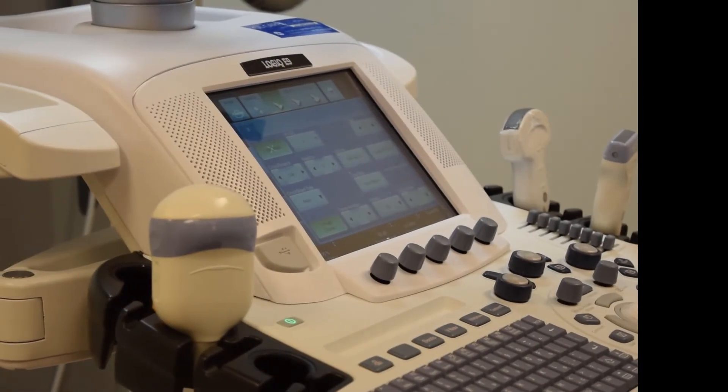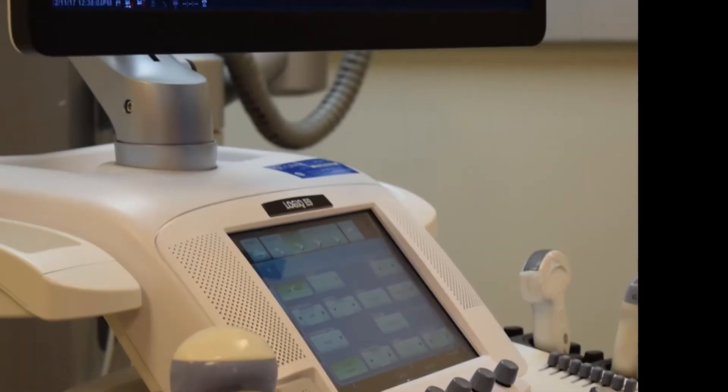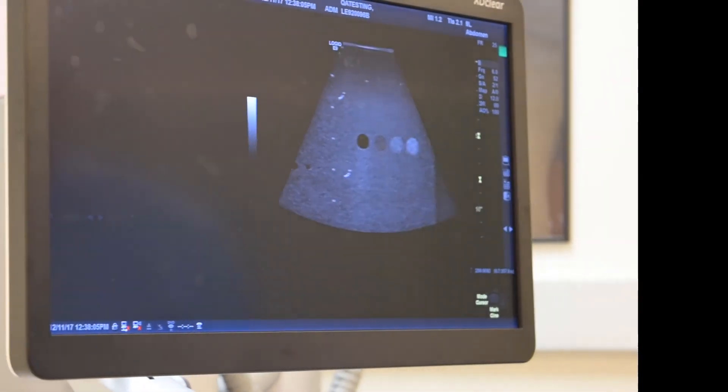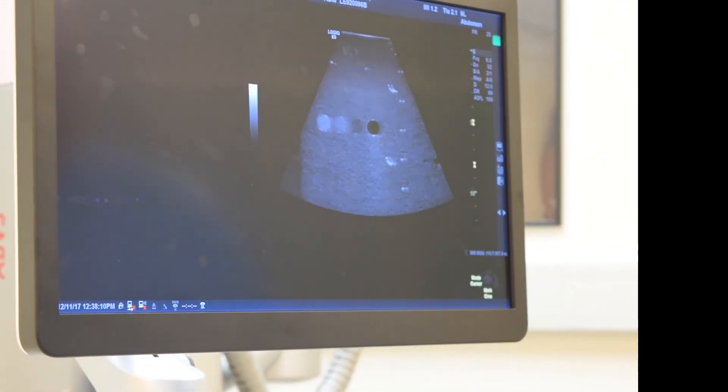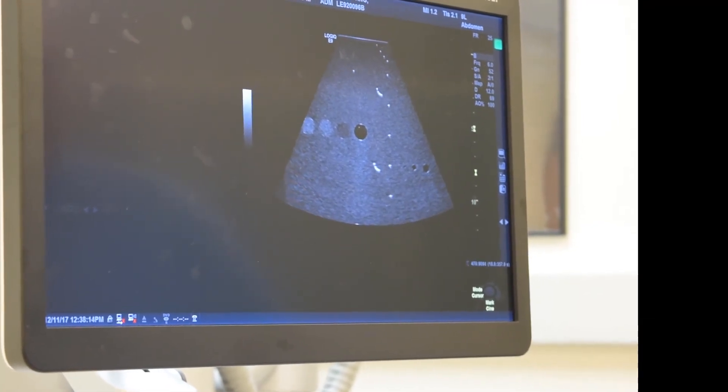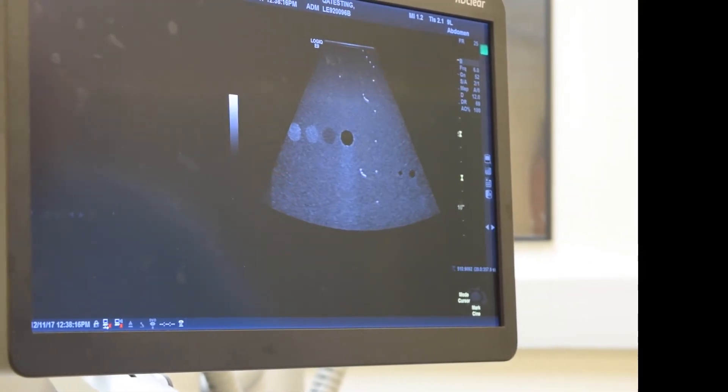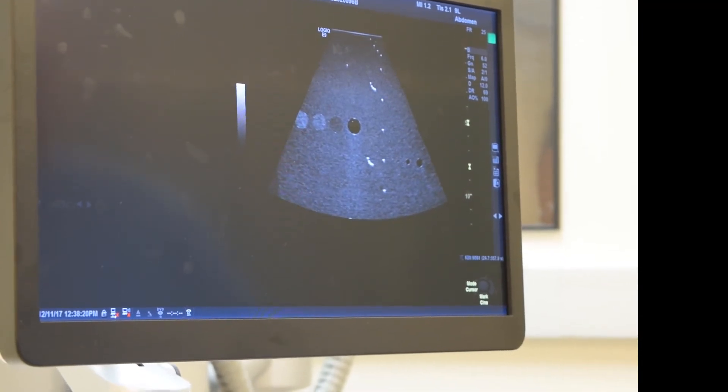Although contrast resolution and spatial resolution are not mandated in the annual survey, it's useful to generate phantom images that can help define problems which could turn up amongst these performance factors. We use a preset that's applied routinely for the probe to be tested. In this case, we're using a preset that sets the field of view so it's large enough to view our grayscale targets located at six centimeters depth.